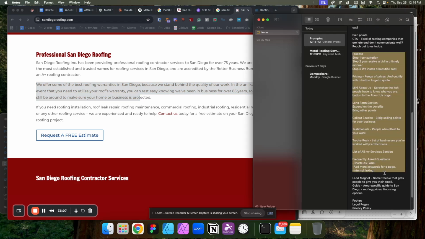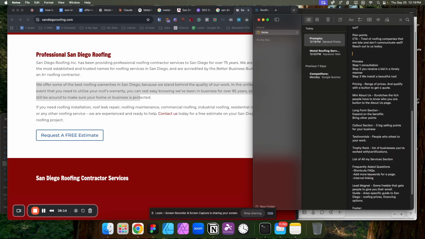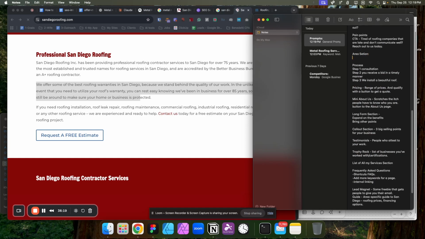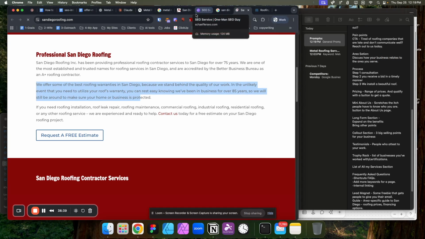In terms of copy, service area pages are pretty much the same as the kinds of elements you'd see in a service page. But what I tend to do is add a little area section, discussing how your business relates to the area you serve. You want to include information about that particular area, so Google really associates that page with the area.